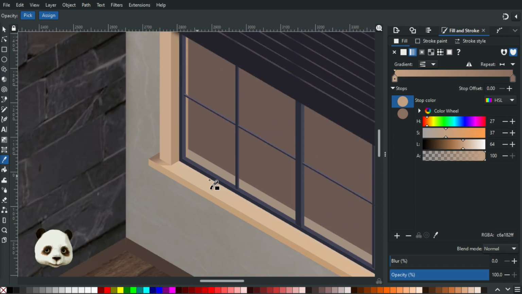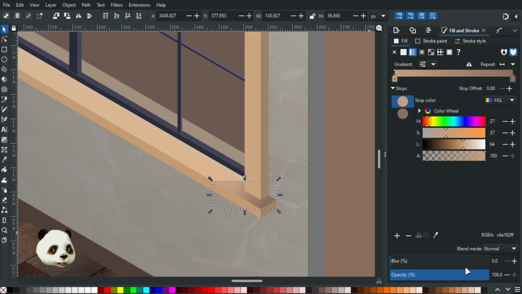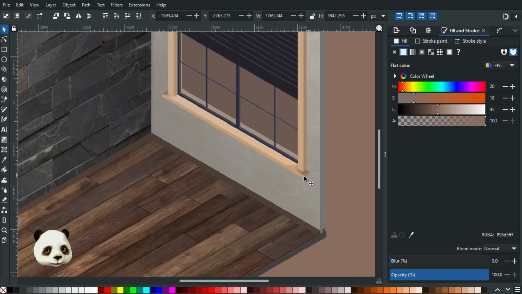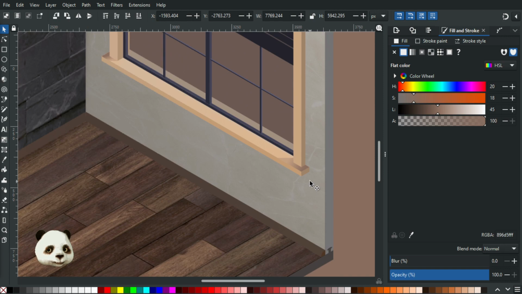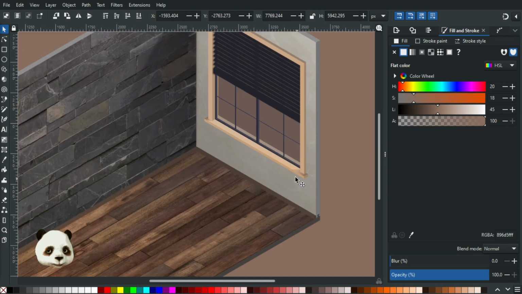Bam. And again, a 5, just to soften it up a bit. Yeah, okay. We can work with that.